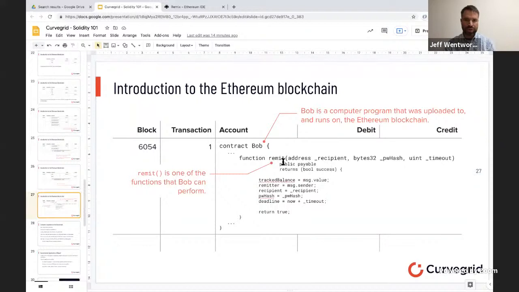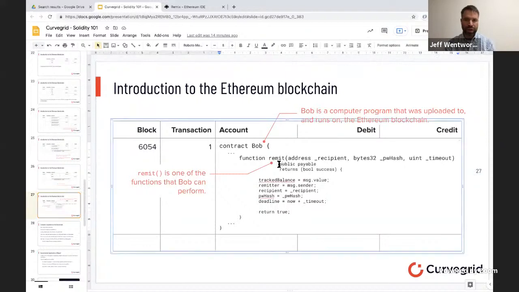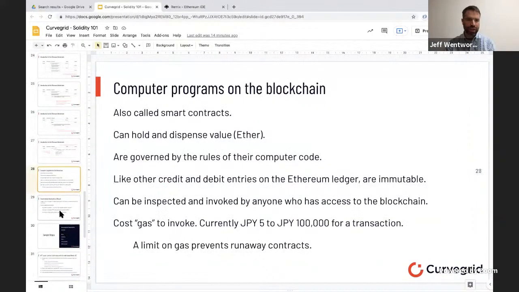Optionally, there are return values, and then there are qualifiers which set different characteristics of the function. For example, is it public or is it private and internal, which just means, can it be called externally? Can you send Ether to it or not? We're going to get back into this a little bit more. So again, level set.